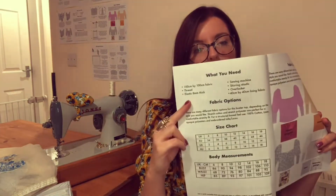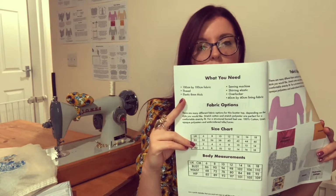Yeah, so if you measure yourself up, in the instructions you've got a sizing chart here. So measure yourself up and decide which one you want to go for. You can cut out your pattern pieces. If you're in between sizes, you can work with the pattern and print off the sizes that you need. This is on Adobe Acrobat as well. You can select those sizes, remember, so you don't have to print out everything unless you want to, so that you've got them for reference.